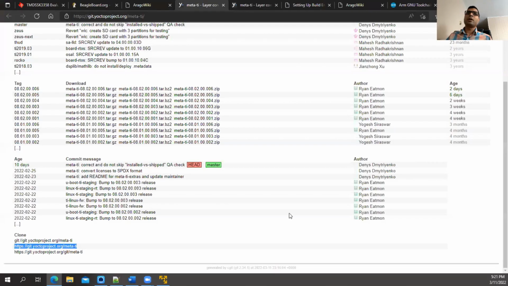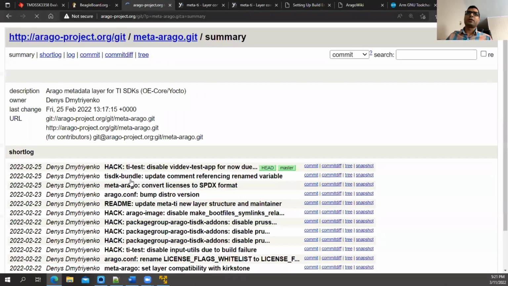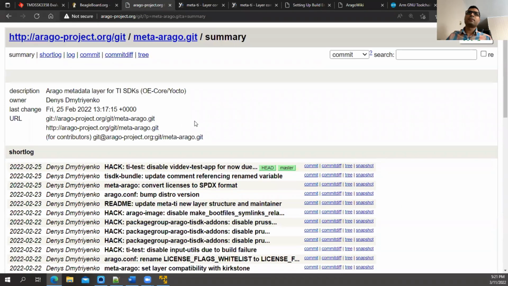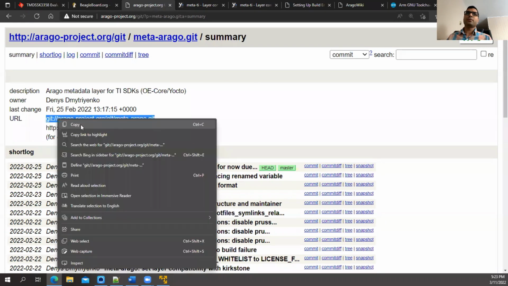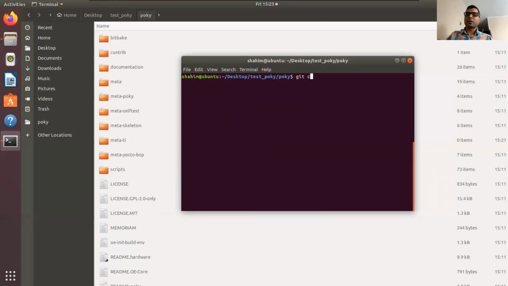The second one is meta-arago. Go to here, go down to the bottom, and you have to select the repository. Go back here, git clone -b dunfell and the repository.